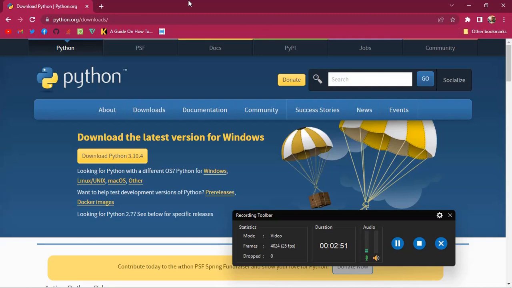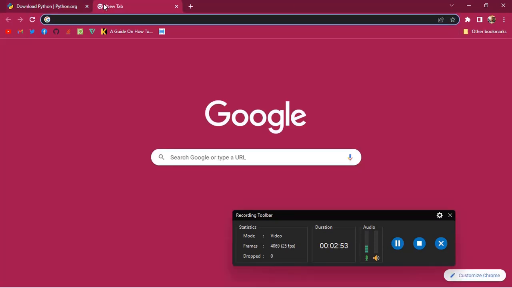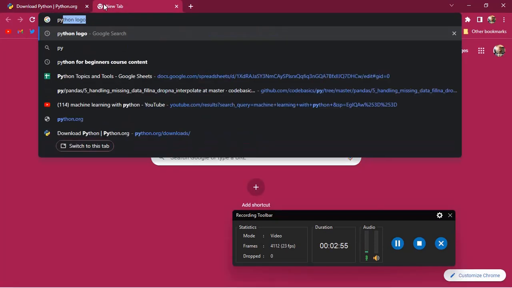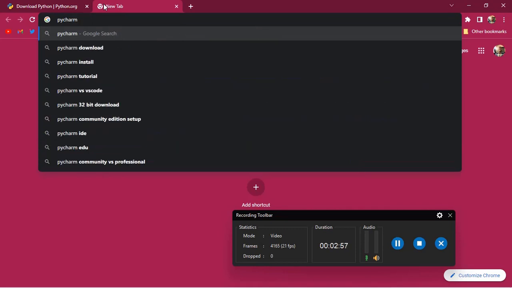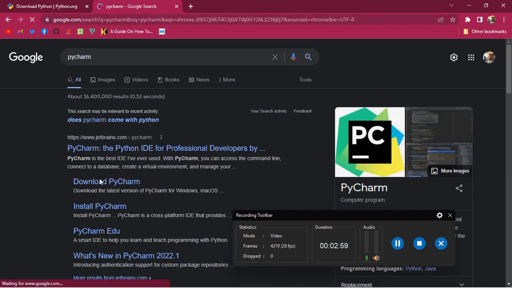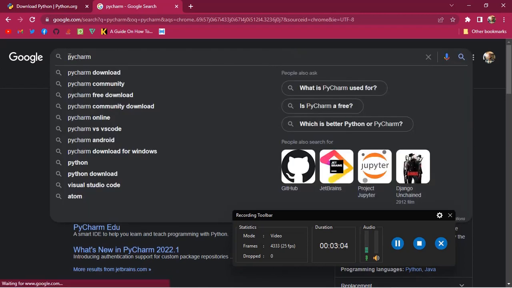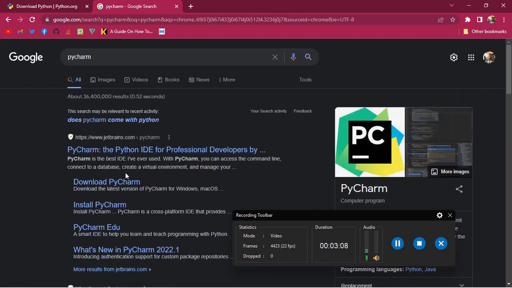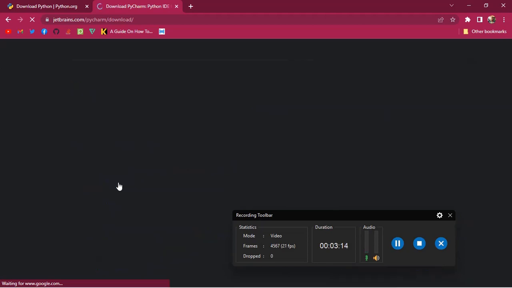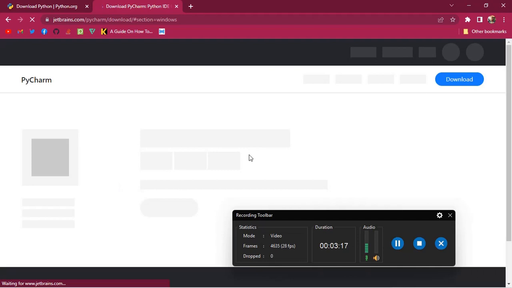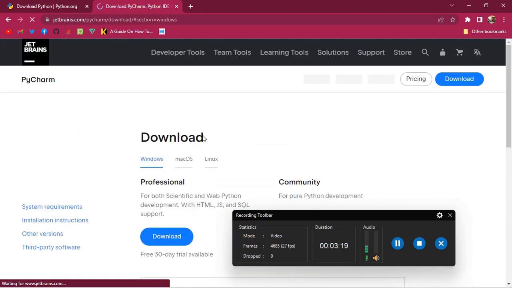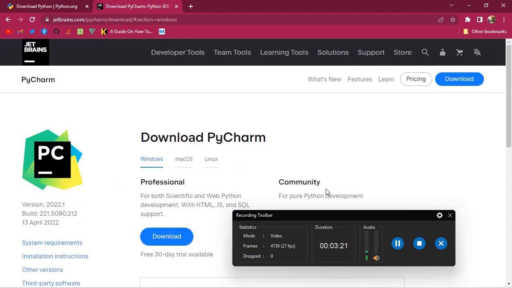Then we will need another tool called PyCharm. Okay, PyCharm. So like the same procedure, you could search get PyCharm or download PyCharm and you get this resource. So we go to download PyCharm, but make sure you install Python before you install PyCharm.